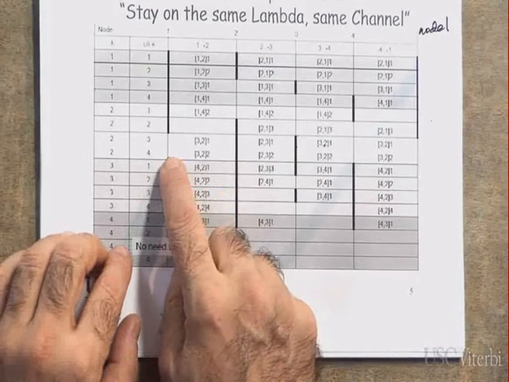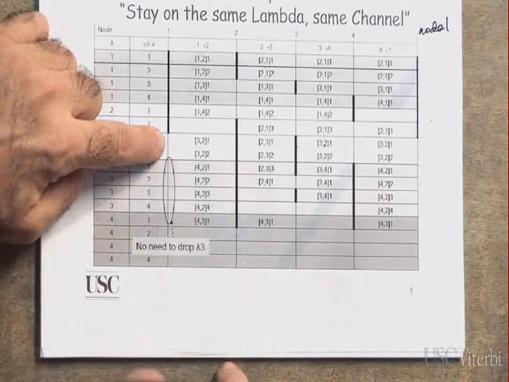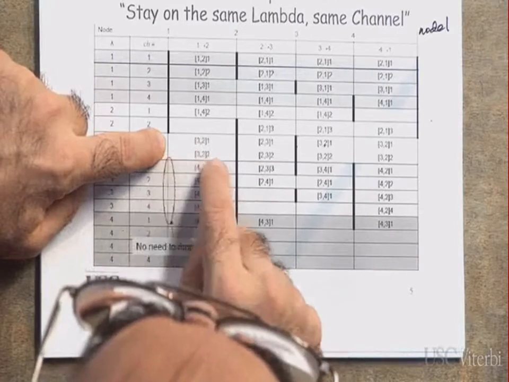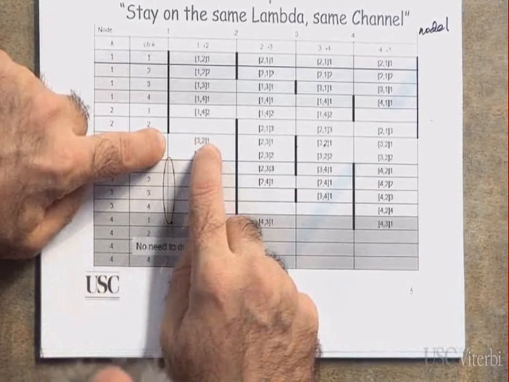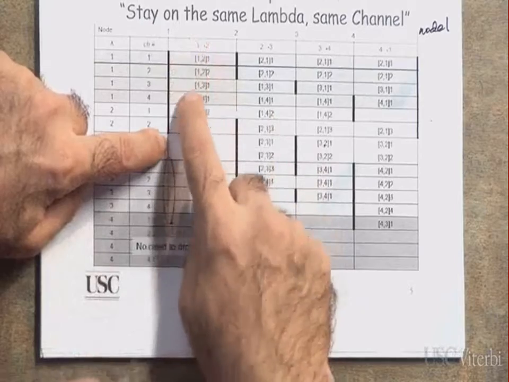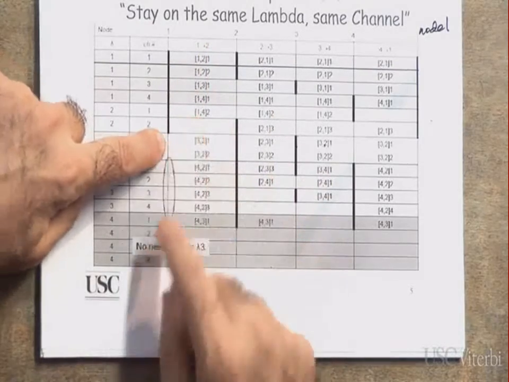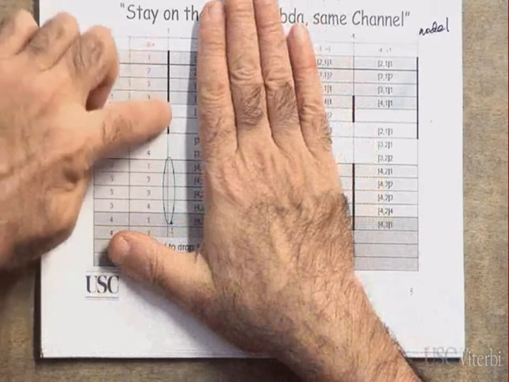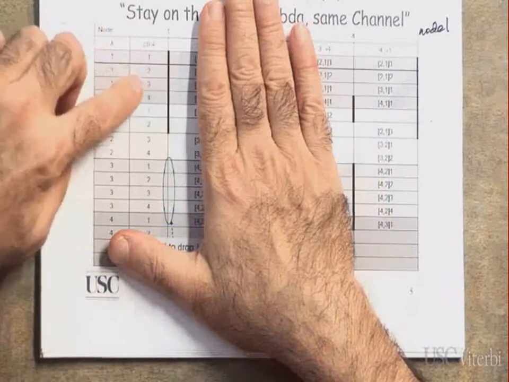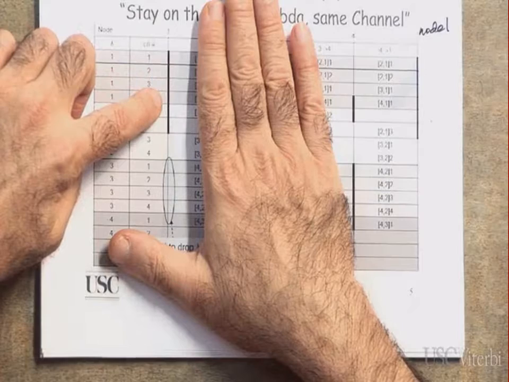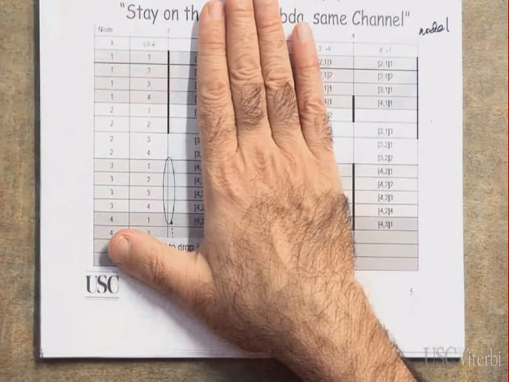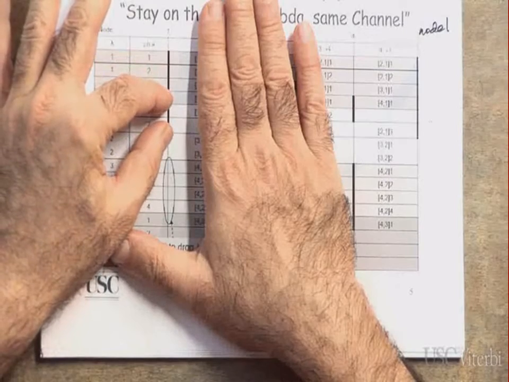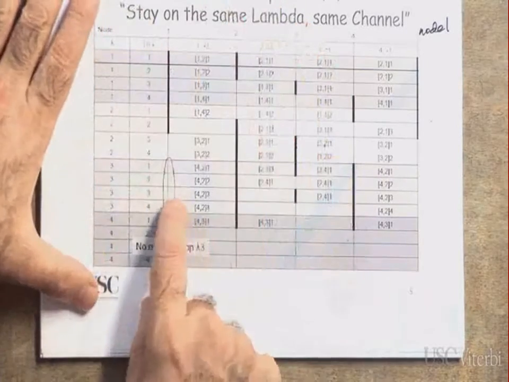Why do we have this one here? By the way, in here, do we have an add/drop mux? Here. Why? Because the channel is destined to who? To node 2. I don't want to drop it at node what? At node 1. Did you get this or not? By the way, so far, how many add/drop muxes do I need at node 1? 2 so far. 1 is on what? Lambda 1. The other one is at what? Lambda 2. Clear?